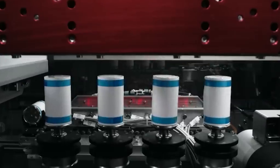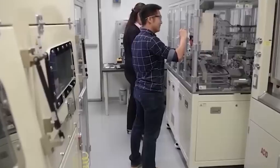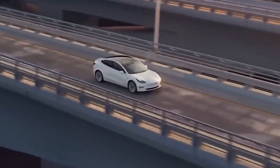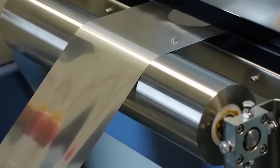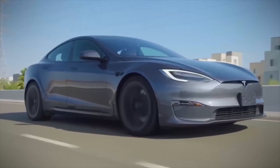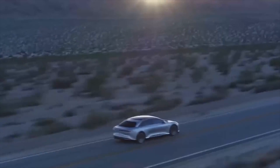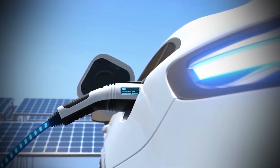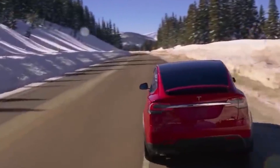For example, the greater range and faster charging times of this new technology would make electric vehicles more practical for long-distance trips. Furthermore, Tesla's increased production capacity will help to lower the price of electric vehicles, making them more affordable and accessible to a broader range of users. And as more people switch to electric vehicles, the demand for charging stations will rise, posing yet another major issue for the industry.